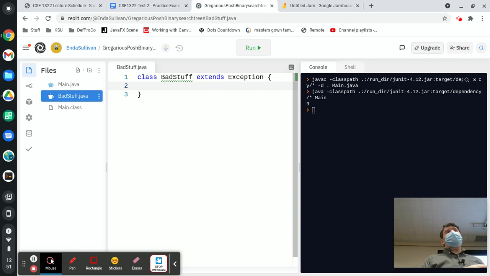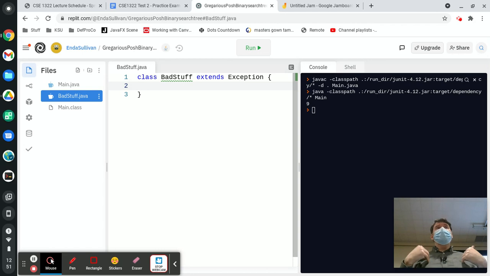So in order for your custom exception to handle a message, what you need to do is take the message from the user and hand it to the exception class, which is above you. I extended Exception. Exception has a message that is a built-in string that it knows how to deal with. So I need to put my message that the user gave me into the string in my parent. The way that I do that is I call my parent's constructor.